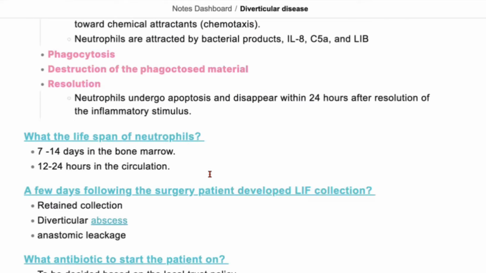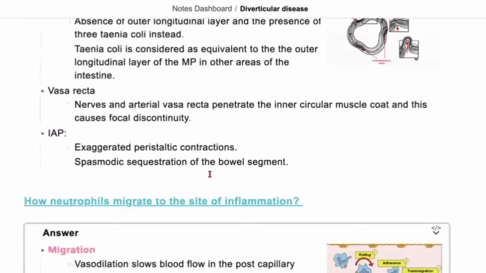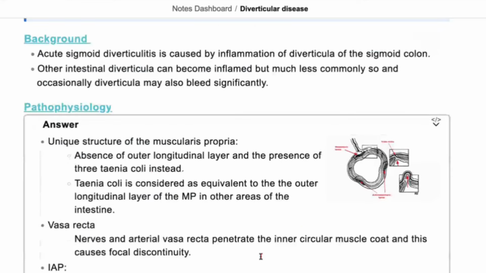If we go back to the pathophysiology, this is a very important question. It's usually your opening question, and it shouldn't go wrong, all right? So you have always to make the first question, you have to smash it and just make sure that you're giving a very good answer.